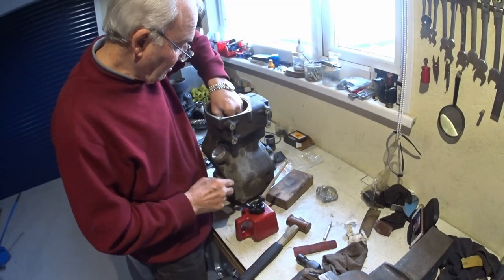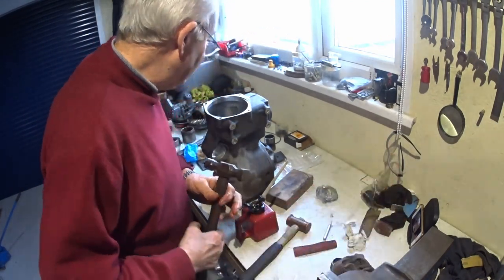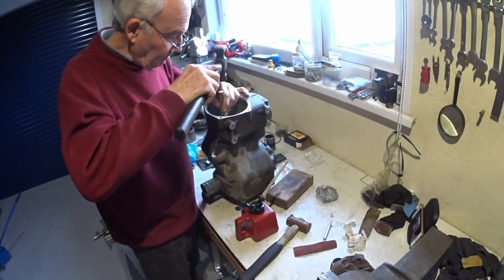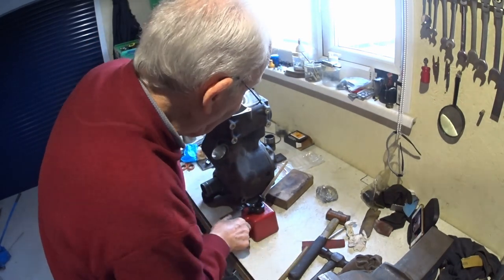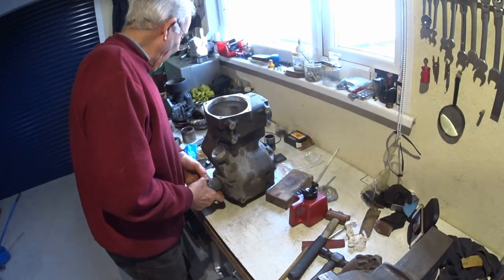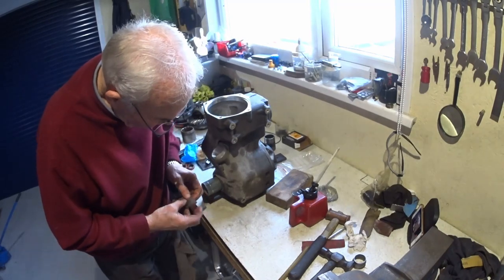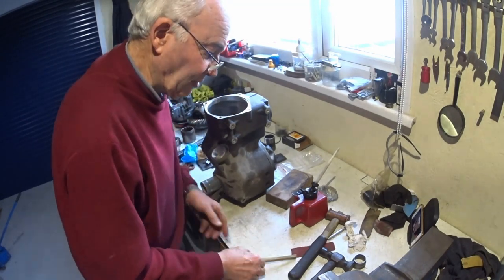Collapsible spacers in. Let's see, brass drift, which I had earlier on and I've now lost. Gotcha. See what happens. Something's happening. So bottomed out there. Can I get it a little bit tighter, or can I put something in there that's not going to damage the case? I just need an extra mil.